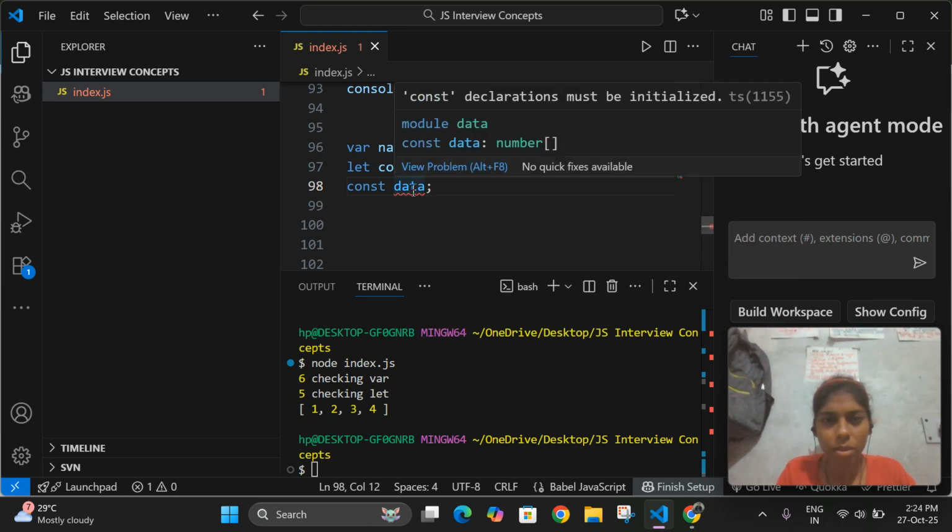So it gives this error: const declaration must be initialized.